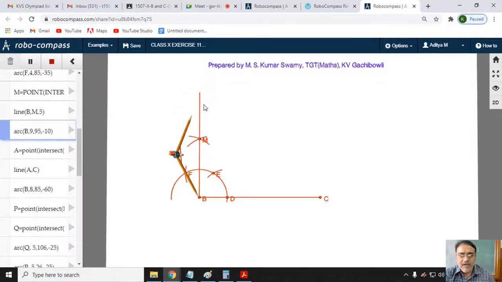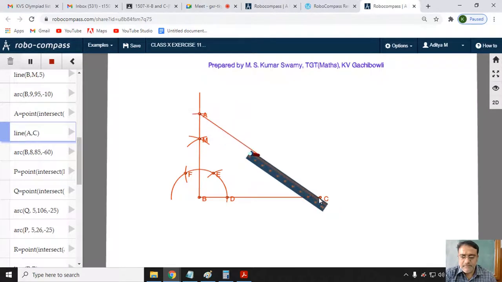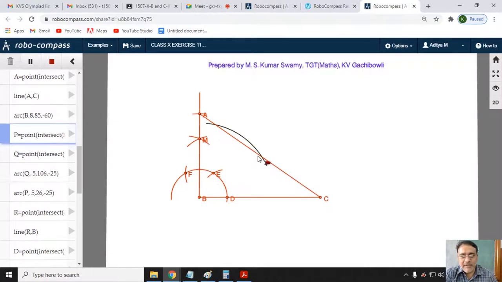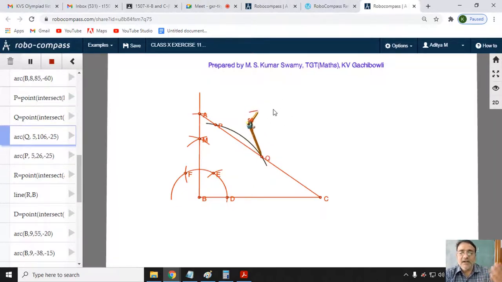Right. Now we'll mark, we will draw an arc, and this point is A. We will join AC then. नाउ B से हम लोग को एक परपेंडिकुलर लाइन ड्रॉ करना है, BD perpendicular to AC. So B से एक आर्क ड्रॉ करेंगे which will intersect AC at 2 points P and Q. Again with center P and Q we will draw two arcs on this side such that the radius should be more than half of PQ.